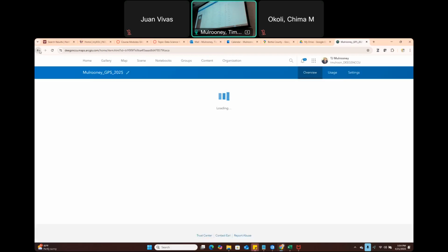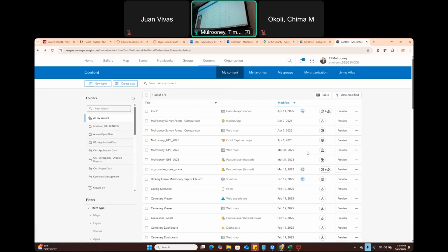And so when we look at this GPS, because we're going to look at facets of this GPS project here, I have something called an instant app. I have a quick capture project, which is part of a web map, which is composed of a feature layer, which is basically a feature class, which I used to call shapefiles and coverages a long, long time ago. And I sometimes call them layers, even though layers are slightly different. But basically, this feature layer is either points, lines, and polygons that are superimposed on a map that can be shown with other points, lines, polygons, rasters, images, all these other kind of geospatially registered objects as well.